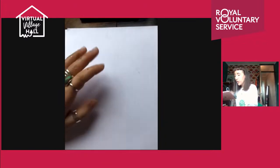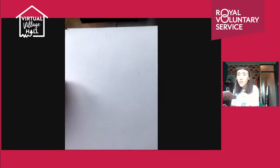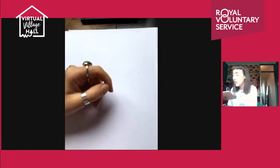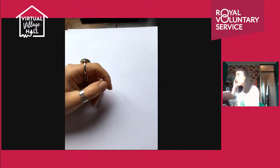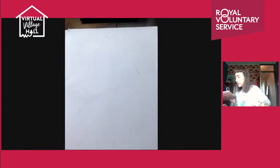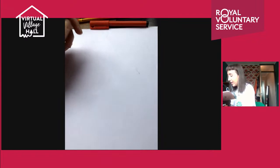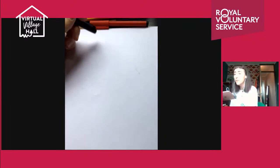And what we're going to do is go through each letter. So what I'd like you to do is to get your pen and copy what I do. Just for a little bit of background, I've been doing this for about 5 years now, and I started out as a wedding sign writer. The way I taught myself the calligraphy alphabet was just by copying other people. So I went onto Pinterest and I got an alphabet that I liked and I just practiced it for about a year until I felt comfortable with it.